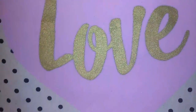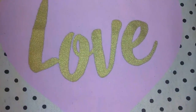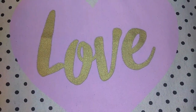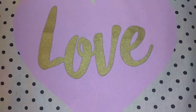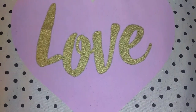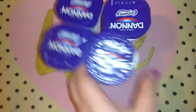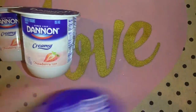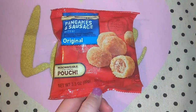Someone had asked me about the little laundry pouches I posted a picture of. I went back yesterday and picked up one pack of those washer packs to try them — I'll let you guys know what I think. I also picked up four of these Dannon yogurts for Jordan's lunch. You get two strawberry and two vanilla. He seems to like both flavors, and I think four for a buck is a good deal, especially in the Dannon brand. I also picked up a couple of these pancake and sausage pouches — 3.5 ounces — so he can take them in his lunch.